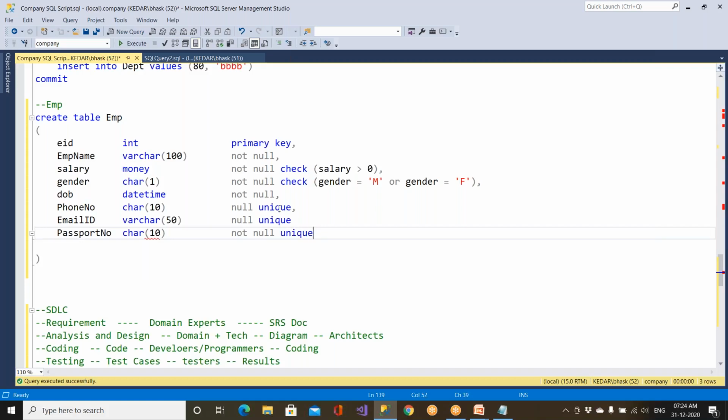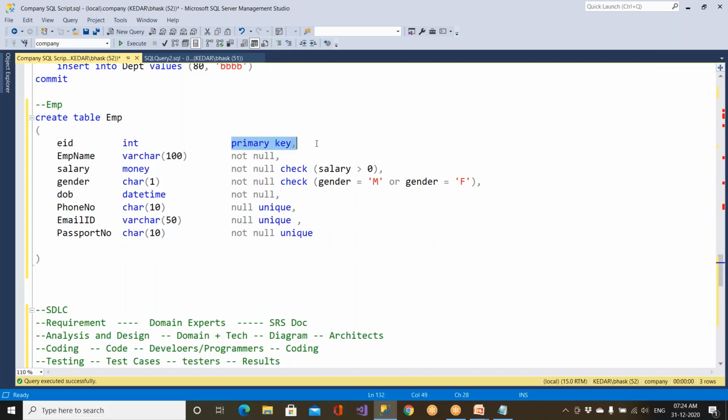Okay, so unique will allow one null value. So here there is a null. But unique may allow one null value, but when you said not null, that single null value also will not be allowed. Remember this point. People may ask you: primary key will not allow nulls, and it is unique. And unique key will allow one null value. But if I mention not null and unique, that is equivalent to a primary key, but there is a single difference. What is the single difference? You can have only one primary key, but you can have many unique keys. Okay, so that is the difference.